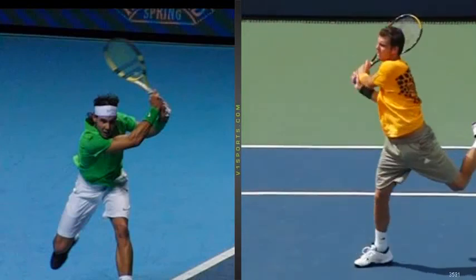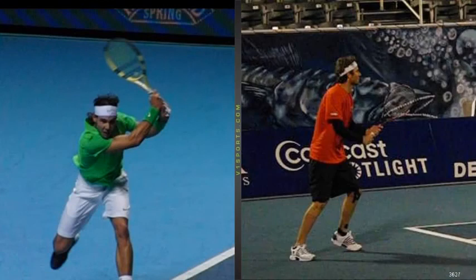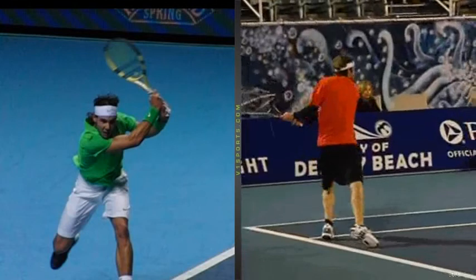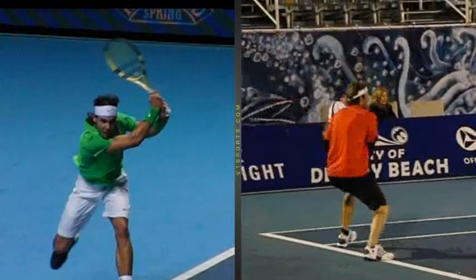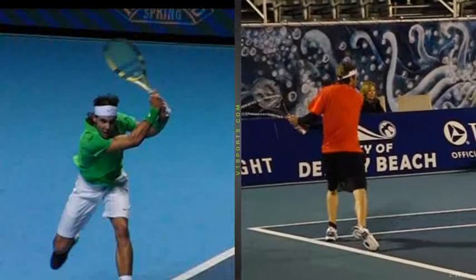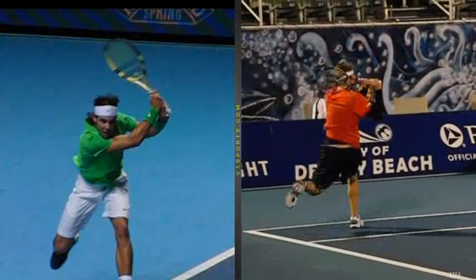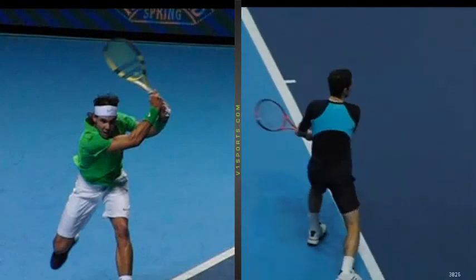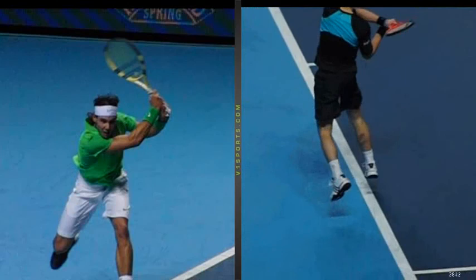So if you're lacking power on your two-handed backhand on the return of serve, Marty and the others all do this. All of them either have the toe drag. See how Marty drags his toe right here? So you delay the step by dragging the toe, or you can do the two-step like Nole does. But watch, he drags the toe, hits it, and then completes. So that toe drag is a little common thread that shows up. Watch Andy, how he drags the toe, and then he's going to step.